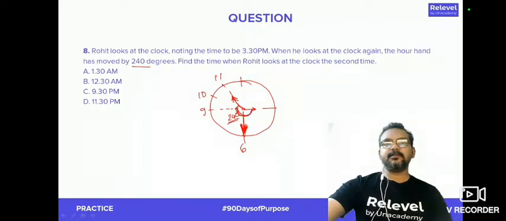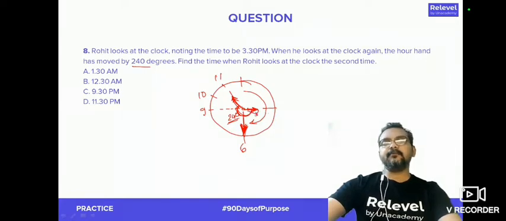Okay. Keeping the minute hand unchanged, he just observes that the hour hand has moved this much. So nothing is mentioned about the minute hand. So we have to assume that the minute hand's position when he came back and checked had remained unchanged. So only the hour hand's position had changed by 240 degrees. Exactly the hour hand would not be at the 3 o'clock mark, because when the minute hand has moved this much, the hour hand would just be slightly below this.